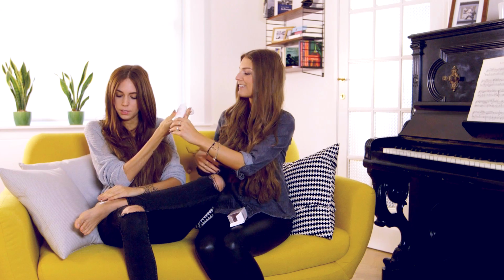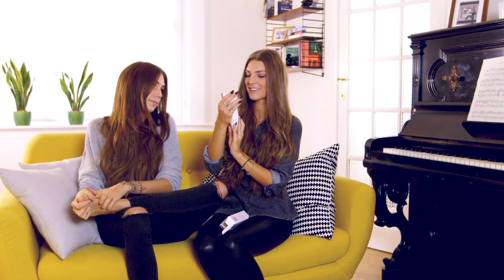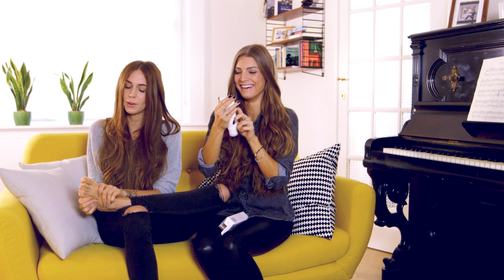My feet are a little dry, actually. Mmm, yes, it smells really good. But Clarins always have a really good smell. Kind of flowery. And oh, it says how you need to do it. I forgot to read this. Oh my god. I already did my whole feet. It says you need to work upwards from your toes to your ankles. Oh, but you were already doing that. I was already doing that. Okay, and massage it in gently.